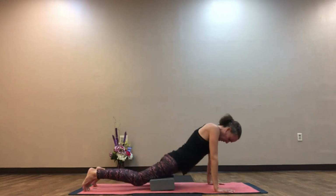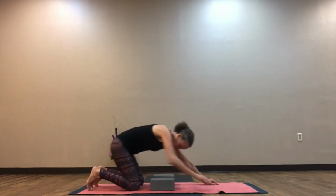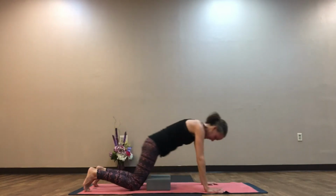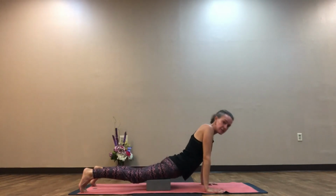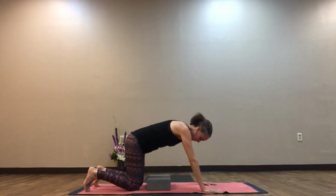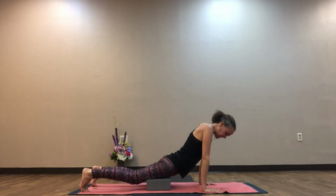And you want to measure your blocks so that they're on your hips. Or I'm sorry, your thighs. So you want them right on the bottom of your hips and above your knees. So you're going to have those blocks there for support. So you're in tabletop to start, and then tuck your toes and just bring yourself forward onto the blocks.